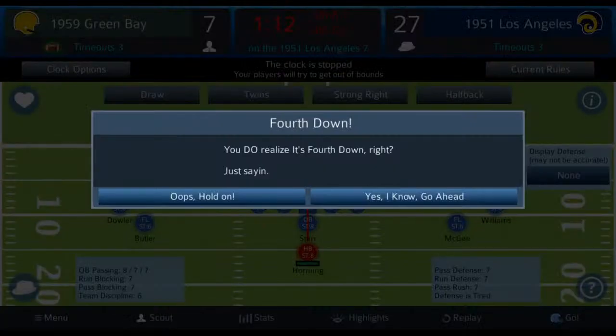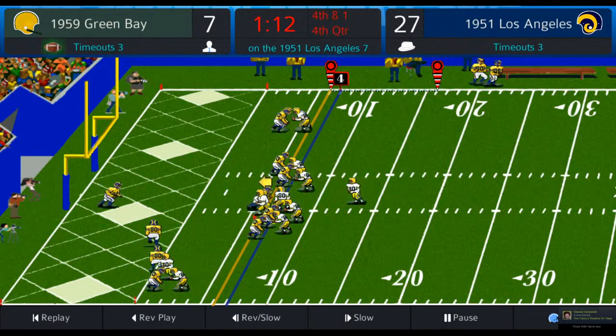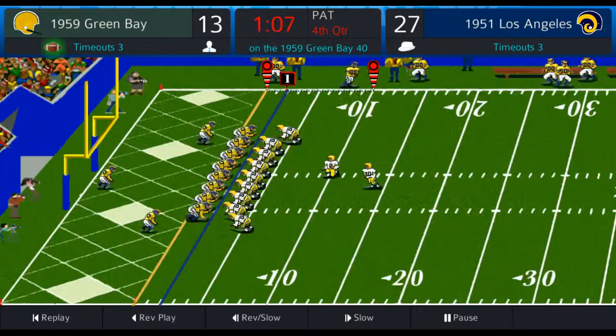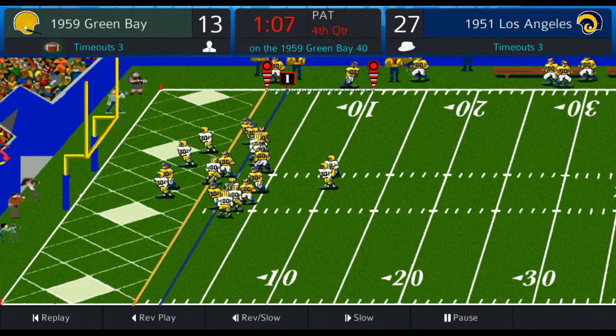A draw to Horning on 4th and 1. Yes, yes, yes. Give the ball to Paul Horning. Draw! Touchdown. Extra point. Hut, hut, hut. It is good.